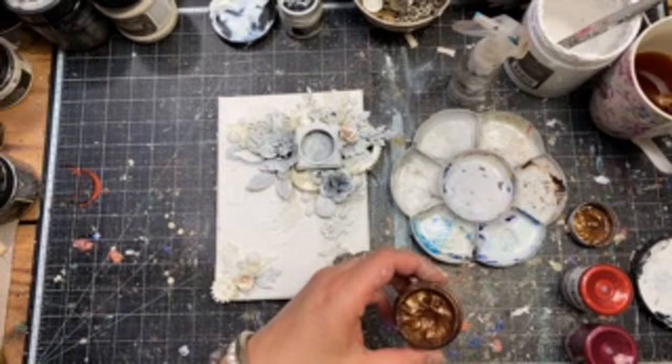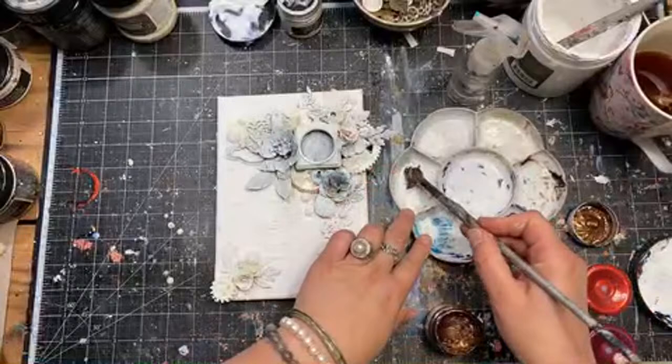Oh, this is really dry. If you think that your paint is dry, you can put some water in it.